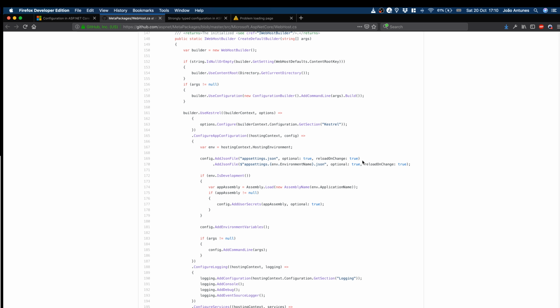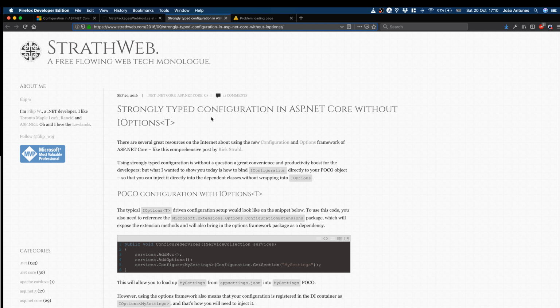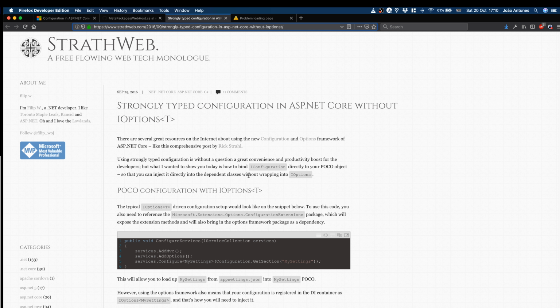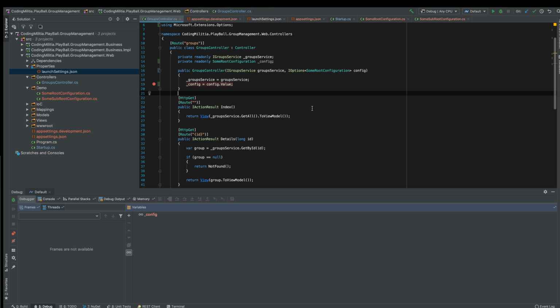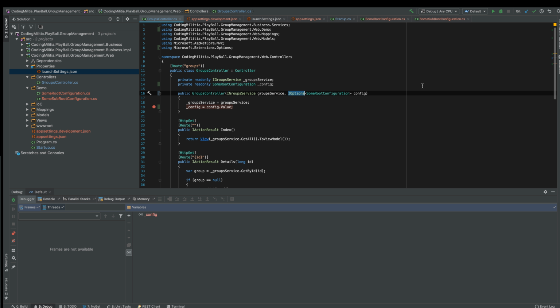But it introduces some problems, and there's this nice article on this. I will link it. If I don't, please remind me. So the main problem is that we're getting a dependency on these IOptions. It's not that bad when we're doing this in the controller in the ASP.NET Core application, because it already has dependencies on this. But probably this won't be the norm. The norm will be to want these configurations on some classes, not controllers, that probably are in different NuGet packages, and so it would force us to have a dependency on Microsoft extensions options.